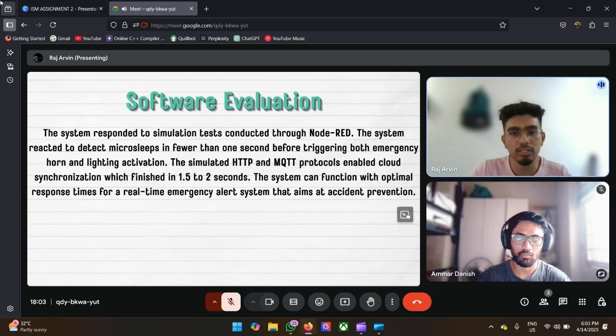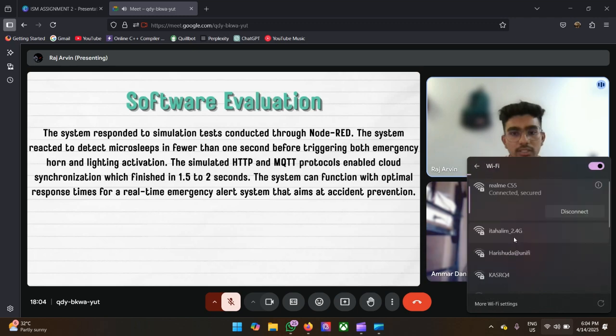This proves it works well as a real-time safety system. The next slide is software evaluation about scalability. The system can be used in many vehicles thanks to its modular design. It works smoothly with 20 plus vehicles and can be expanded further with cloud optimization. This makes it ideal for fleet deployment.